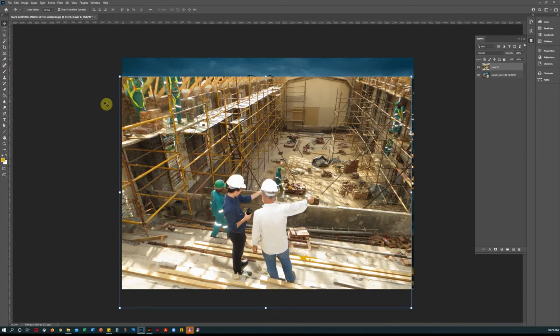I could obviously use the eraser tool and just start mass erasing stuff, but then if I change my mind later, I don't have the rest of this image again. So the more sophisticated way to do it is with a layer mask. I'm going to use, in the layers panel, this rectangle and circle icon down at the bottom here. And when I click that, you can see now the layer has a link and a white box. And my color swatches on the left here have changed to black and white. Now I'm ready to do a layer mask.